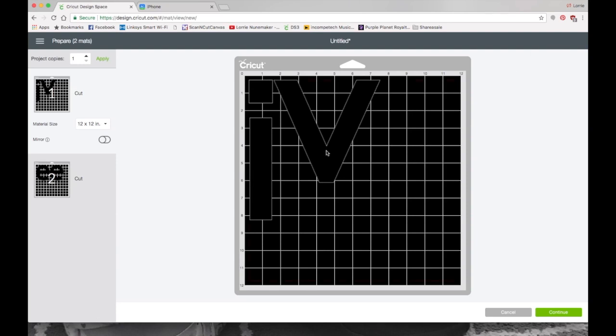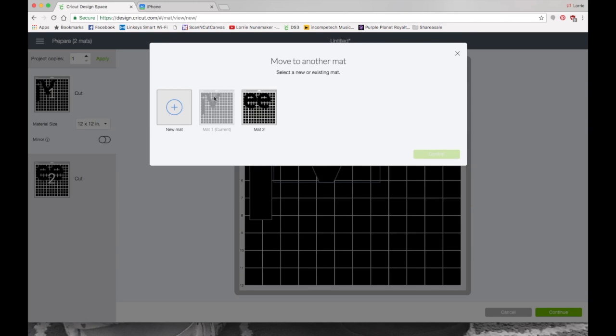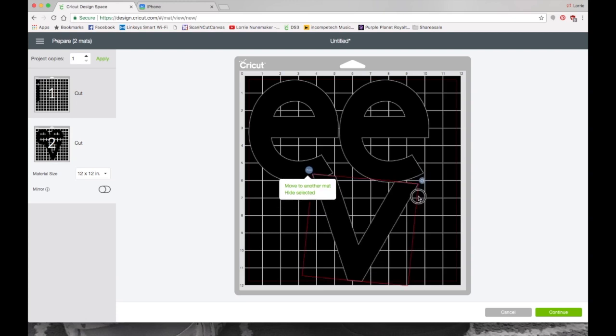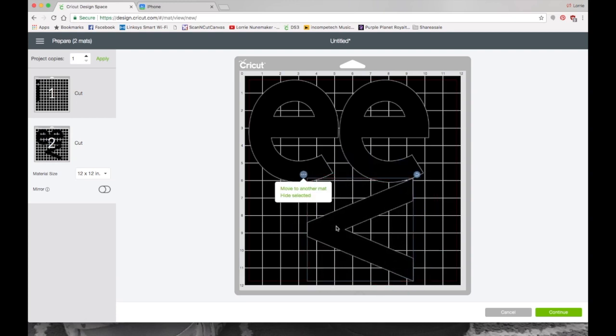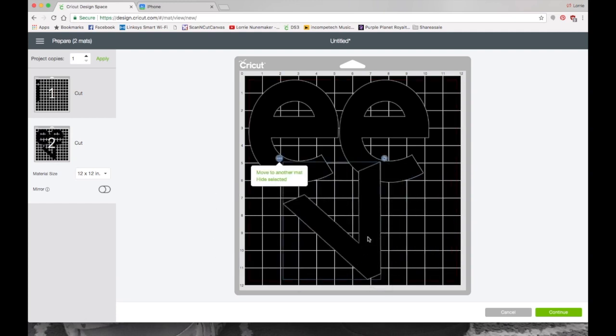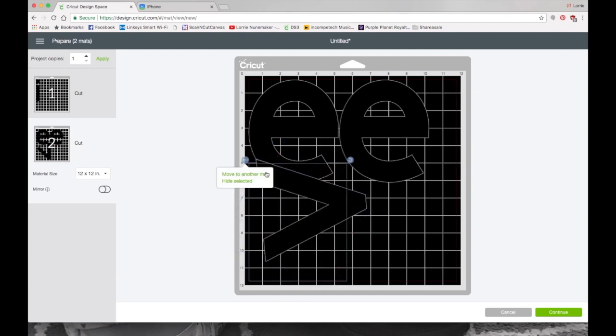I'm using some scrap fabric, and like I said, I've already pre-cut it, so I want to use the least amount of fabric as possible. So what I'm going to do is click on this V and see where these 3 little dots are in the upper left corner. I'm going to click on that and click Move to another mat. Now this is the mat it's currently on, it's grayed out, and this is my option for another mat, so I'm going to click on that one and click Confirm. And what that's done is put this V over here with these E's, and I think I can fit that on this mat. And actually I'm going to see if I can turn it this way. Fit it down here.